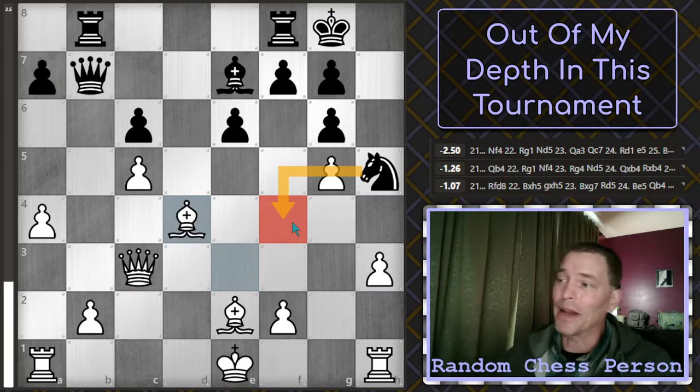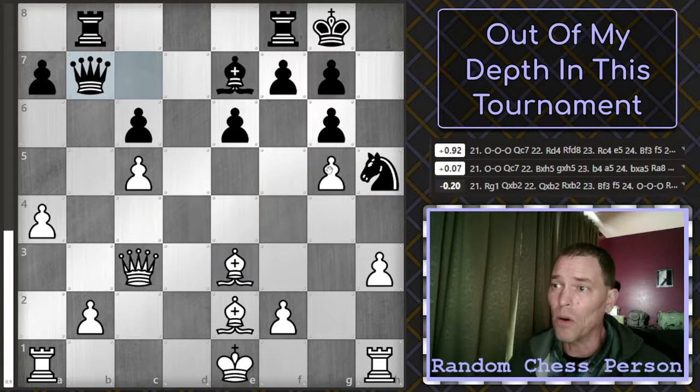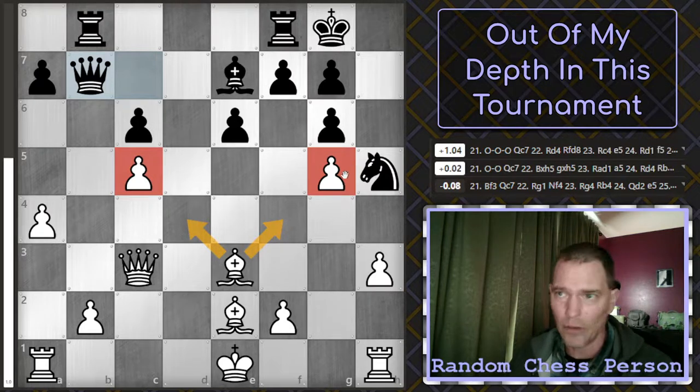This is what I mean when I put, say, the title up here, Out of My Depth. I have no idea why that's the best move and why what I did was such a blunder. Like, I did know that this bishop is guarding these 2 pawns, and so moving it up the diagonal either way quits guarding the other pawn. And I guess I was willing to give up that pawn in order to help protect this one and keep this infiltration from happening.